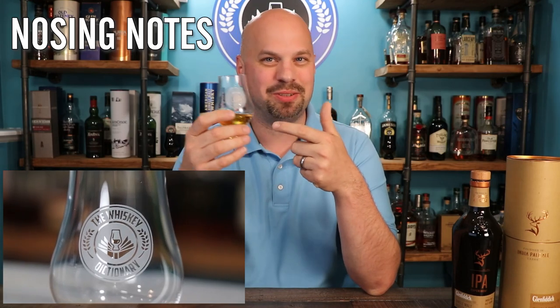Notice that deep etching on this beautiful glass — if you're interested, check the store; the etching is very cool. So when I nose this, it's interesting because it's basically exactly like Glenfiddich. Glenfiddich is typically like honey, green apples, pears, maybe a little bit of vanilla, but that's mostly it. It actually has a very simple profile, but all of those things are very good — there's a reason that it's as popular as it is.